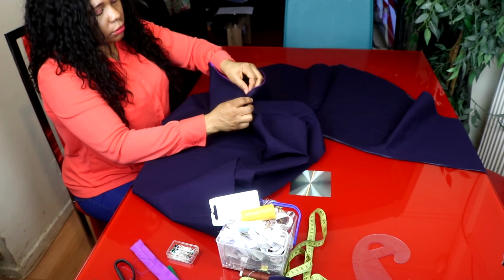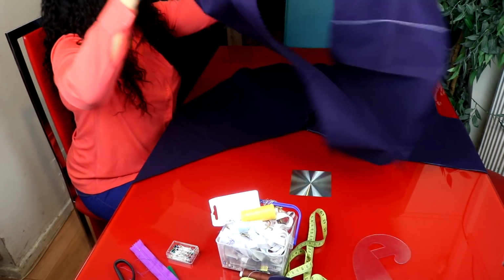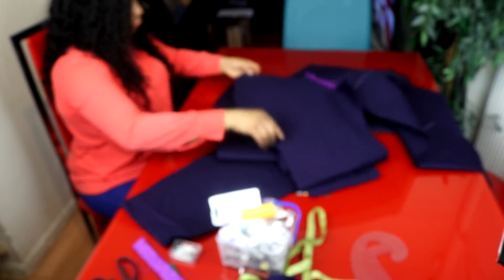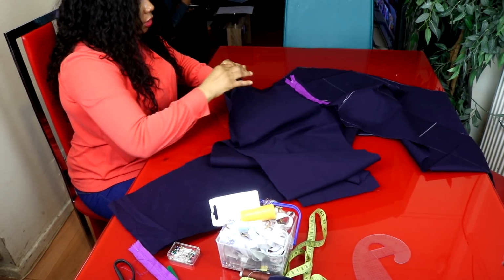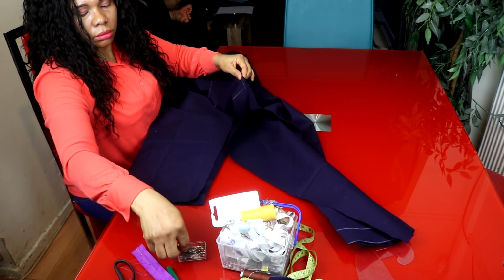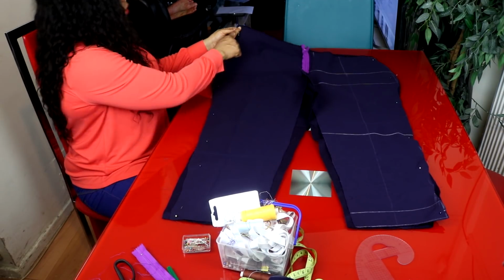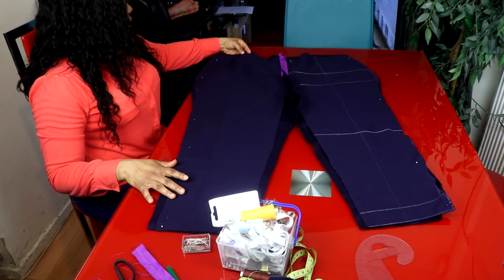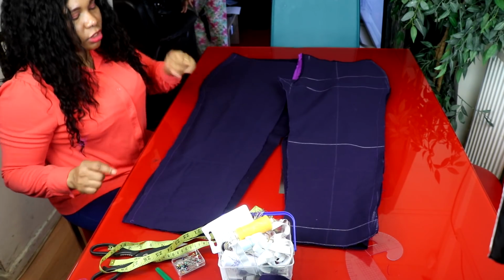What I'm going to do next is to sew both sides together. I take the front one and the back one. I will go ahead and pin them together. I will start sewing right from the waist to the bottom of the pants. I'm not adding that to these pants. I just want to make it a straight pants. I'll finish sewing both sides.